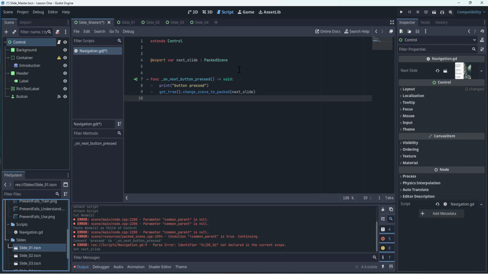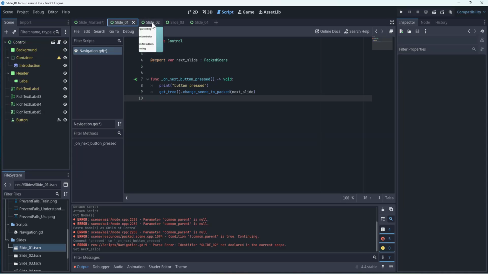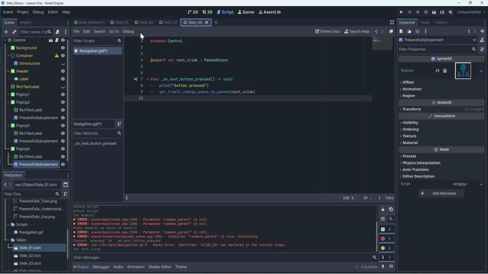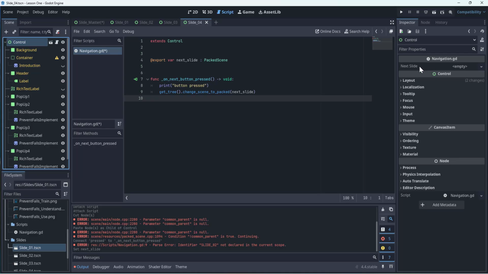It's not saved on the script, but it's saved here in this scene. So all these other ones that already have these scripts attached, because we did save the slide master with the script, they all have this next slide.